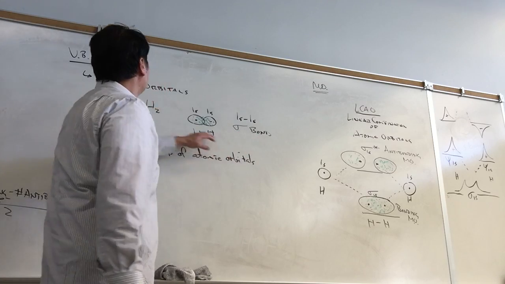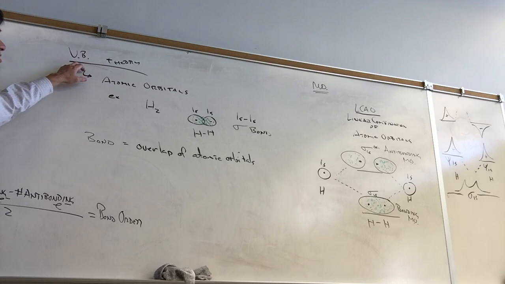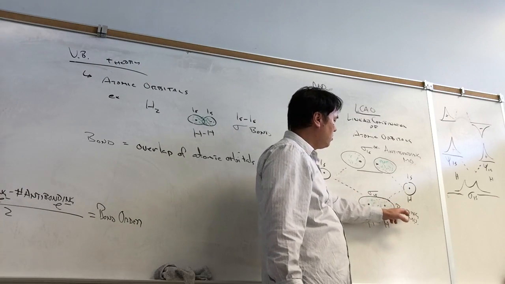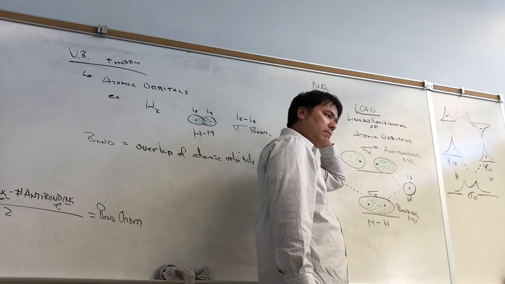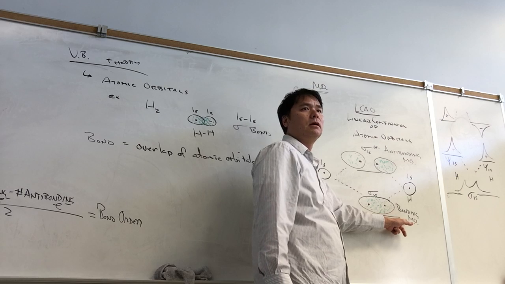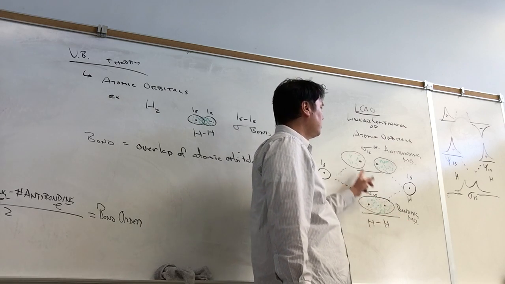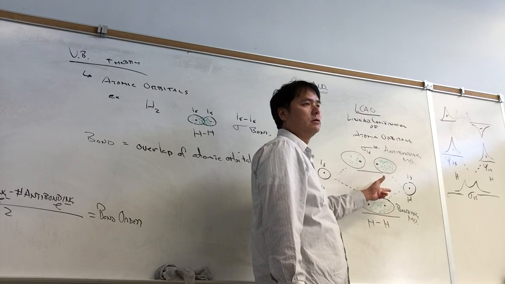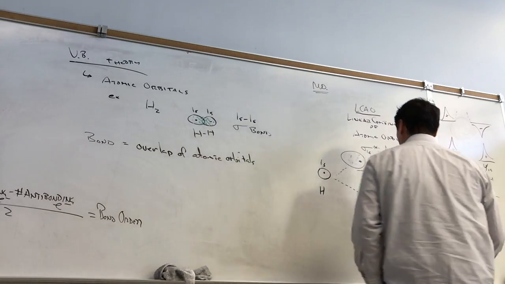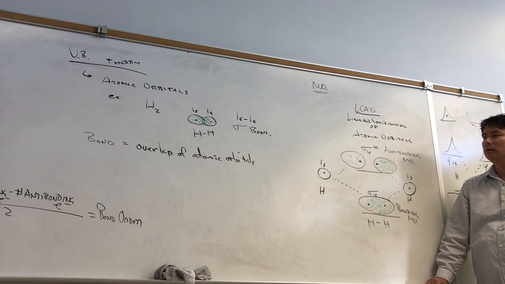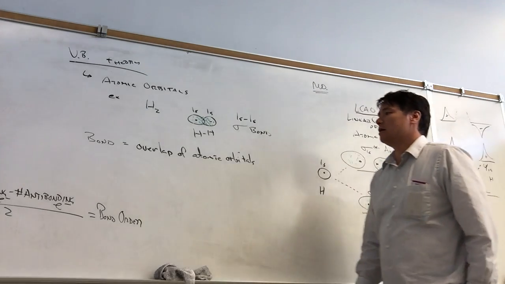This sigma bond, when we say sigma bond, that's referring to valence bond theory. And when we're referring to valence bond theory, we're looking at the overlap of atomic orbitals. When we say sigma MO or sigma bonding MO, then we're looking at a single orbital. Just because we have a sigma bonding MO doesn't mean there's a bond there. Because if we have a sigma bonding MO with 2 electrons and we have a sigma anti-bonding MO with 2 electrons, there's no bond. The electron densities cancel each other out. And so the nomenclature's mixed up sometimes, but you shouldn't get mixed up because these are referring to 2 totally different things. So let's continue our comparison.